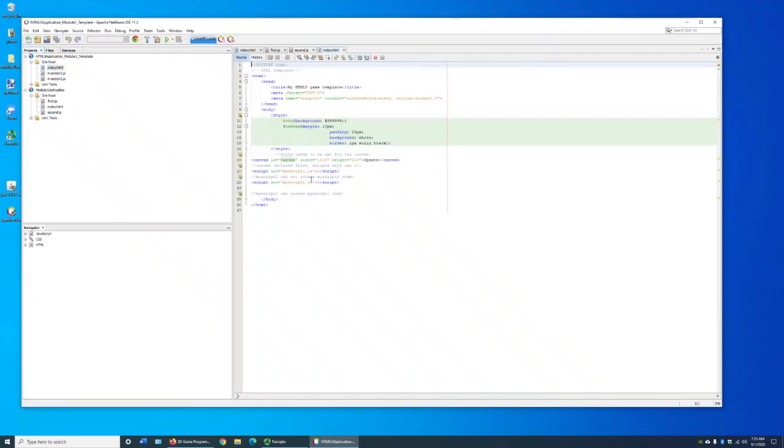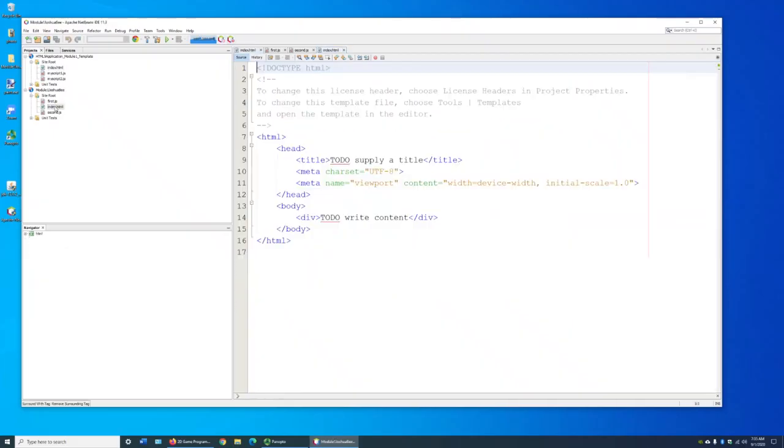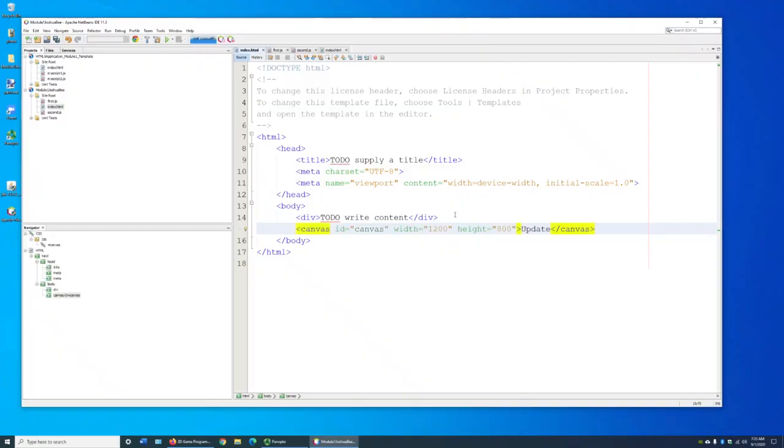All right, so we know to create a canvas, we just declare the canvas, and we shut down the canvas element declaration with this. That's why it's got that slash. Start of canvas code, end of canvas code. So this creates a 1200 by 800 canvas. Let's grab that, bring it back to our index, and throw it in here. Remember, the end of the body. Okay, so there's our canvas.